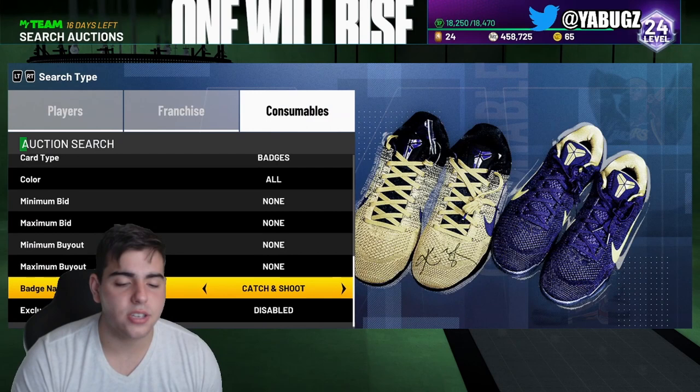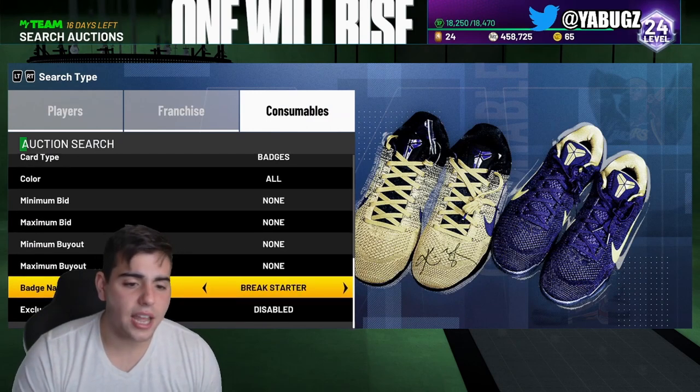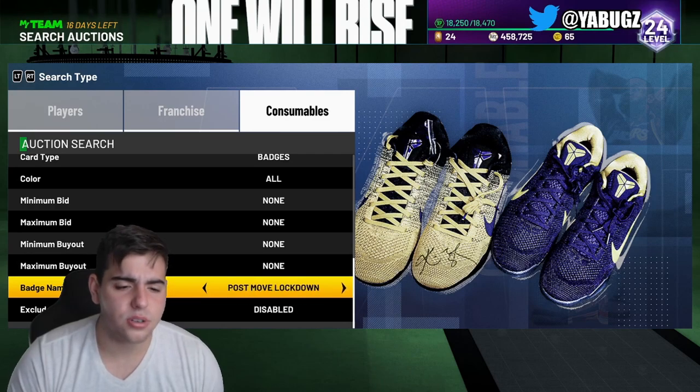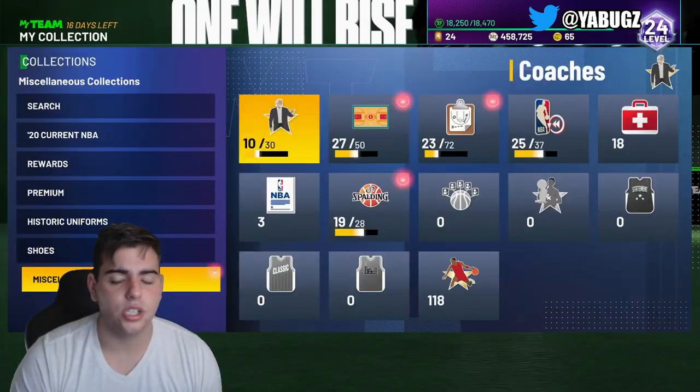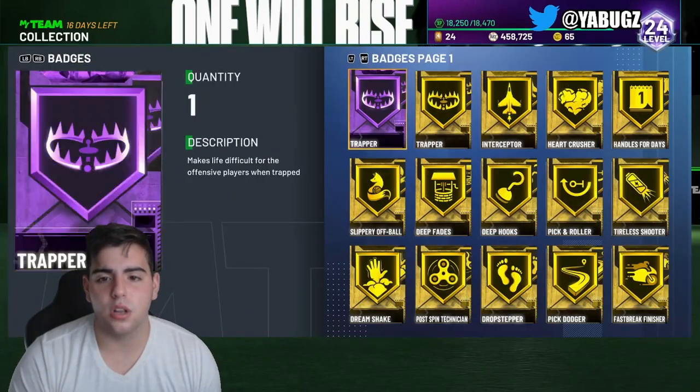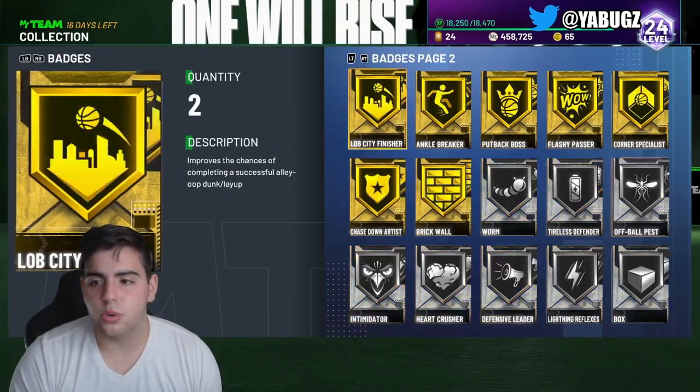And honestly, it just keeps on going, guys. There's so many badges that you most likely have in your collection that you didn't even know about. And this is the easiest method. We're gonna just continuously go over some badges in my collection. So let's check out Deep Fades. Deep Fades isn't expensive. You want to look for something with shooting, like Deadeye.